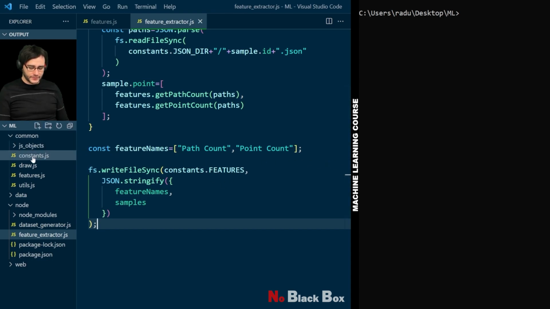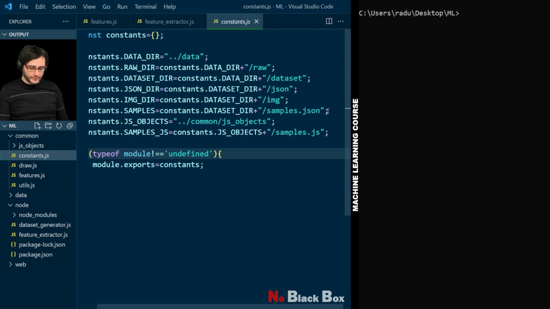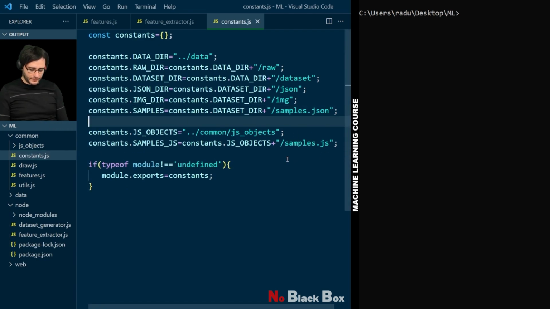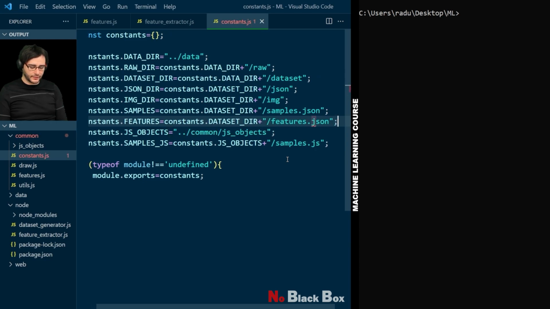So I'm going to constants, and under these samples here, I'm going to write features. Also in the dataset directory, another file called features.json. Let's save this file, go to our terminal and type node featureextractor.js.